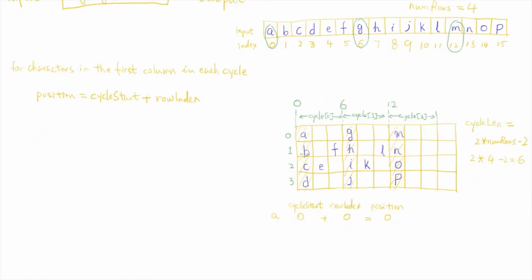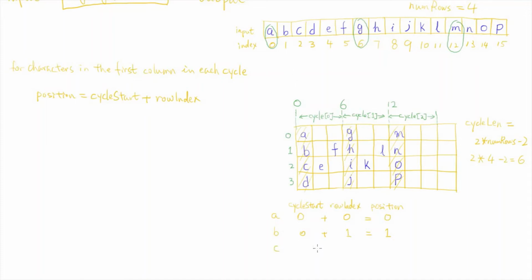Now let's move to the character B. The cycle start for B is 0, and the row index is 1. The position will be 0 plus 1 equals 1. And we can observe B is at position 1 in the input string.